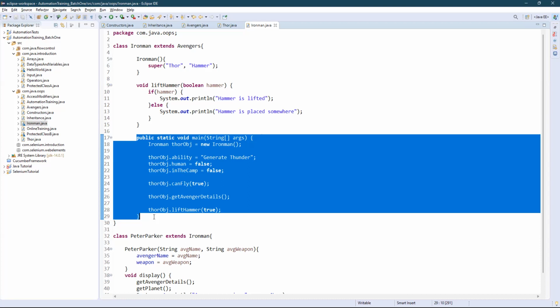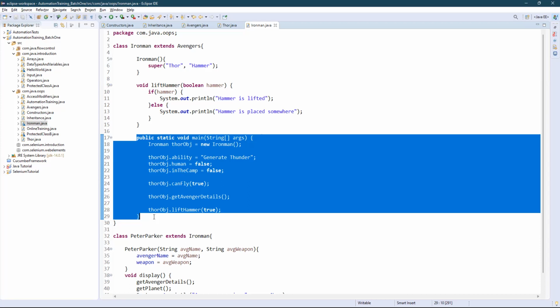Whether or not you have created an object in a particular method, it will not do anything, because the JVM needs some starting point. Without the starting point, how will the compiler know what to execute? That is the reason we have created one more class, inheritance.java, the runnable class.